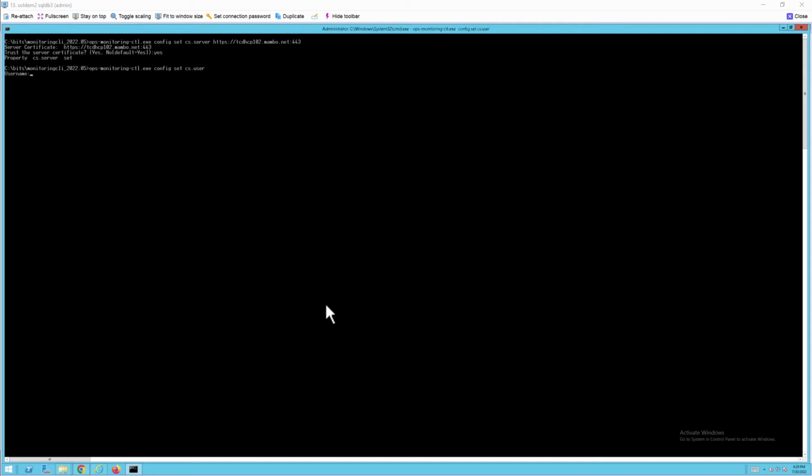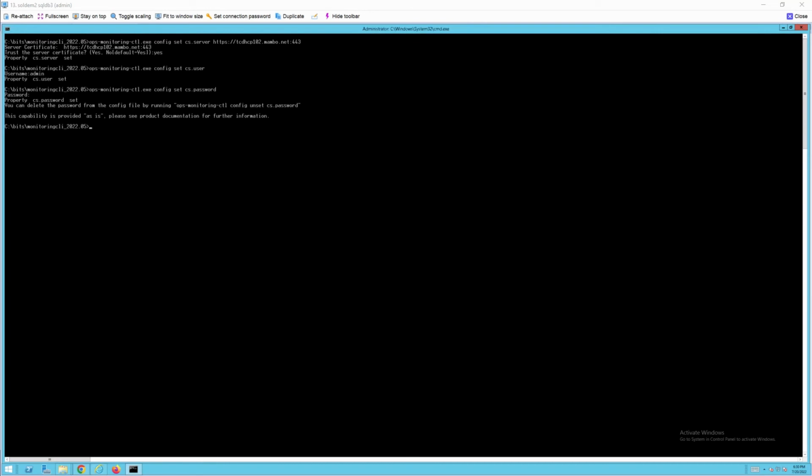Insert username it asks for, say admin, and set the password. So I will give the same password that we had set in our secrets.yaml. Yeah, the password is also set.